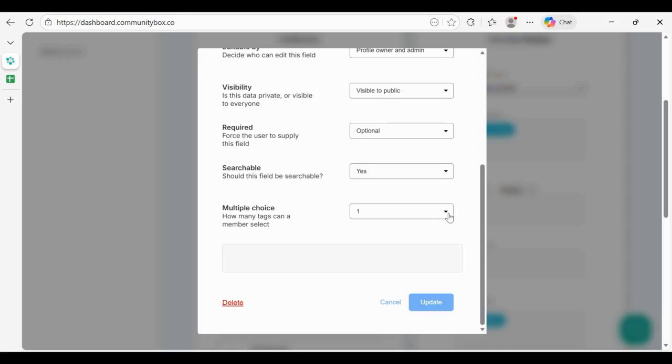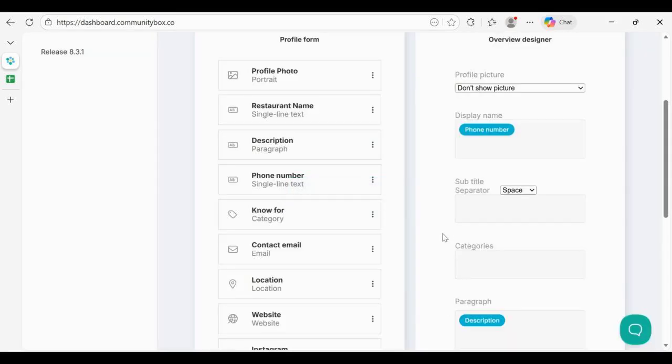I want to let the user select as many tags as they want. And because we already have a column for tags in our spreadsheet, we don't need to put anything here yet. Location, we definitely need that if you wish to map your profiles to the map.